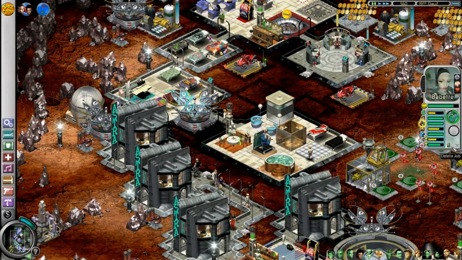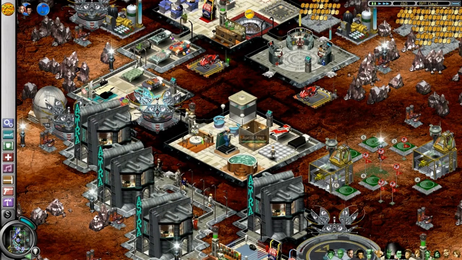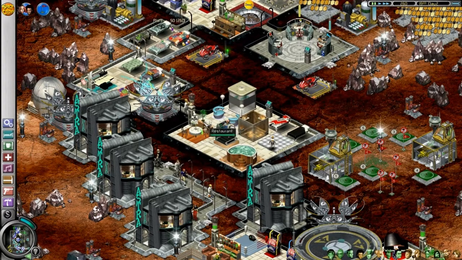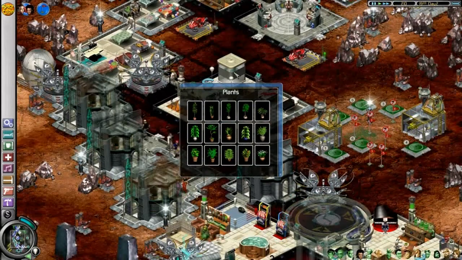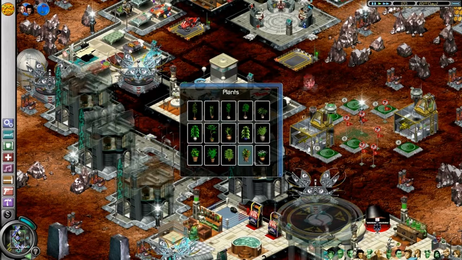Okay, let's quit the boat jobs. Cash machine. Let's place some plants around here to make it look nice. Let's see what else.